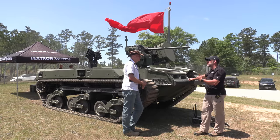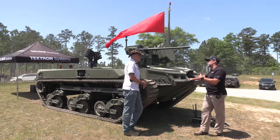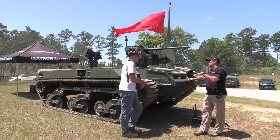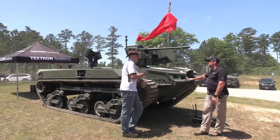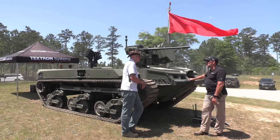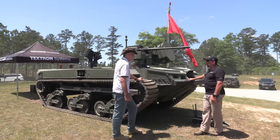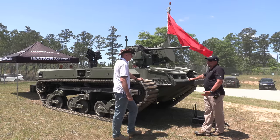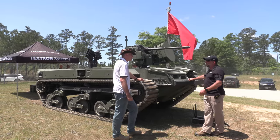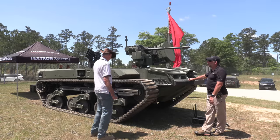The suspension itself is designed to run with the M1 tank, so it'll do the climb test. Since it's electric, it's as fast backwards as forwards? That's correct. What's the zero to 60 time? I don't know the actual time, but it's incredibly fast and it's quiet because with the band track and the electric motors you don't hear it moving. From 100 meters away you can't hear the vehicle.